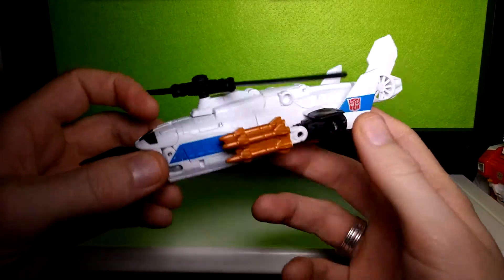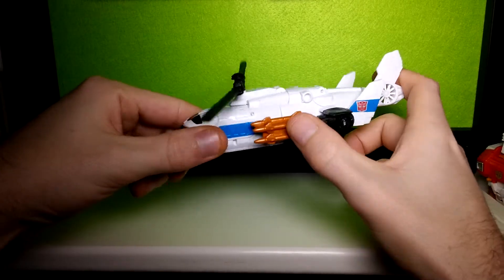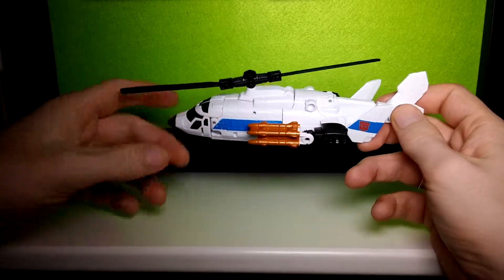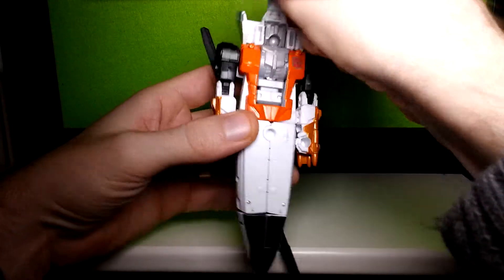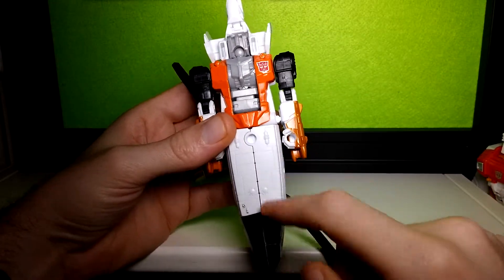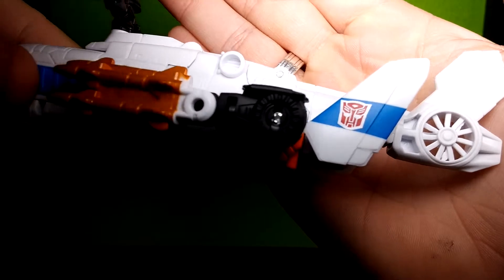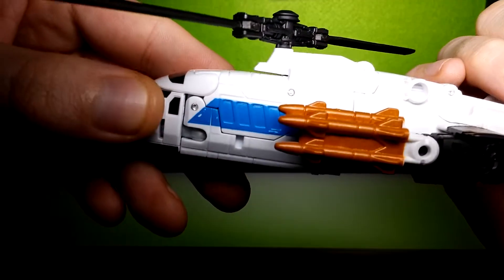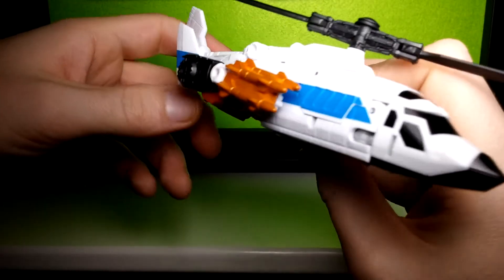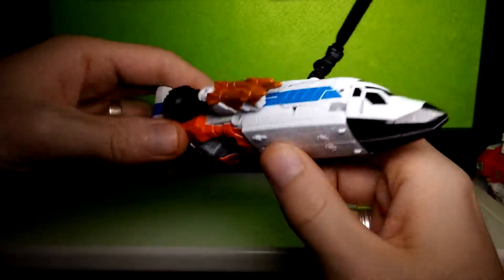On to his copter mode, which is brilliant. He's got the best way of hiding hands out of all of them in my humble opinion, because he's got missiles moulded into his hands, so from the side and the top you can't really see them. From the bottom you can, but you're not really going to be displaying him that way up. Slightly less obvious robot kibble — his head's there and his arm's there, but his legs are all hidden inside. There's a lovely little chrome Autobot symbol right there, absolutely gorgeous. Lots of lovely details with moulded-in windows — anyone with a bit of a dry brush can pick these out. It's basically a passenger helicopter. He's got a lovely Autobot logo down there as well, but that's obviously more for bot mode.